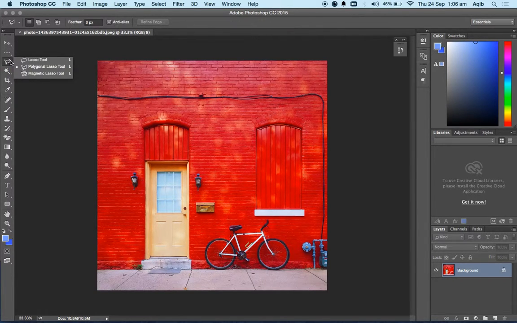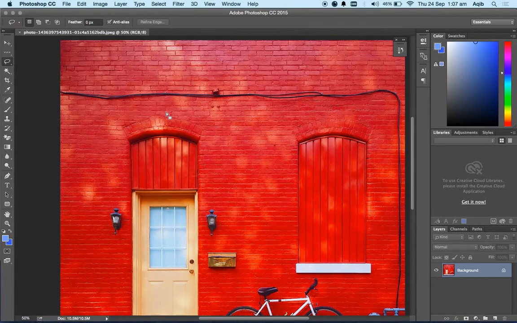Okay, there are three modes of the Lasso tool. First of all, the simple Lasso tool. You will click and drag the pointer and it will select everything that comes between that path, the starting point and the end point. Now I have selected a random shape. As soon as I come to the starting point of the line and leave the pointer, it will select everything that is in between those points. It is obvious from the selection, it will show you what has been selected.